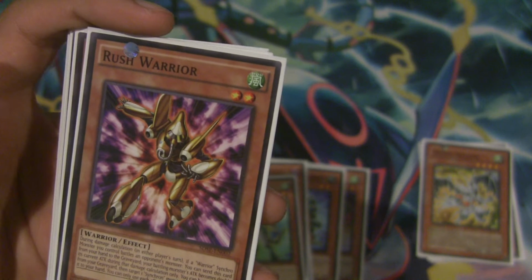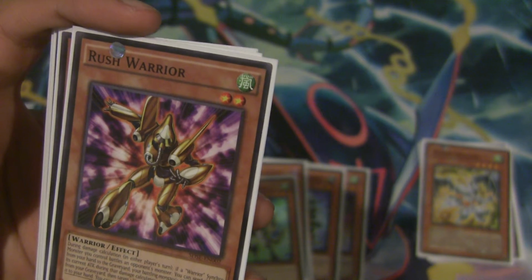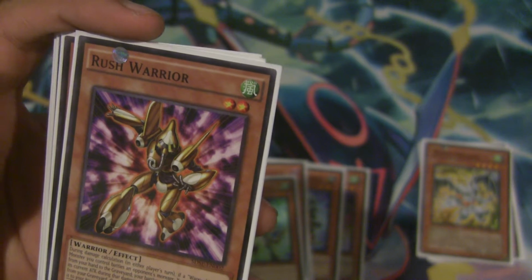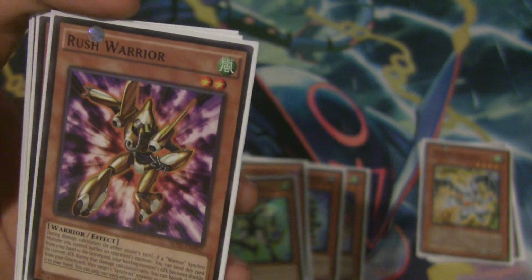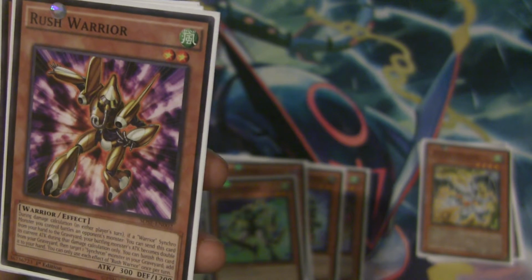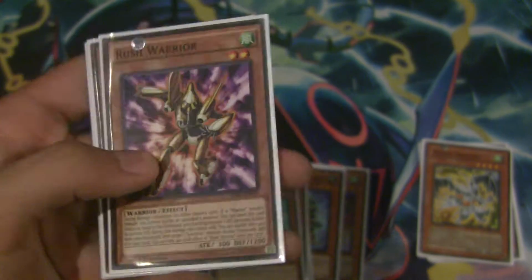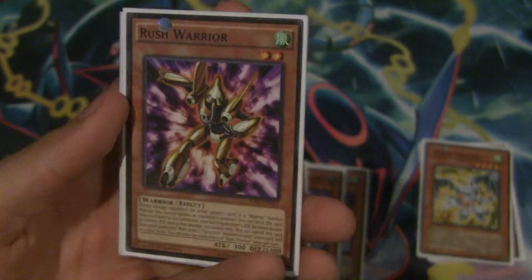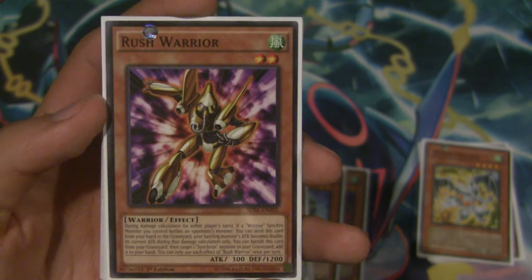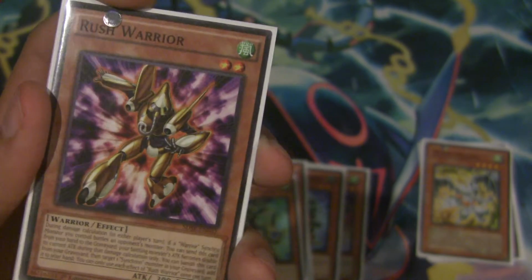During damage calculation, in either player's turn, if a Warrior or Synchro monster you control battles an opponent's monster, you can send this card from your hand to the graveyard, and that battling monster's attack becomes double its current attack during the damage calculation only. You can banish this card from the graveyard and target one Synchron monster in your graveyard and add it to your hand. So, not bad. It kind of gets you a Synchron monster back, sets up more Synchro plays, and doubles the attack. So if you can use it in the right situation, you could do some pretty big damage.